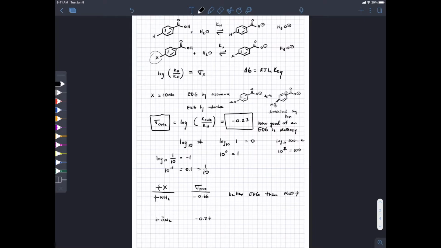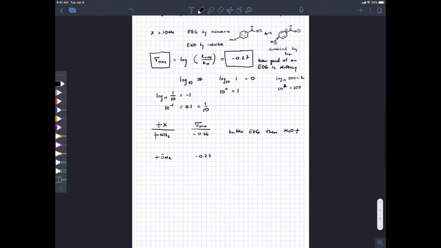Sorry? Electronegativity, right? Which literally means that the electrons on oxygen are lower in energy than the electrons on nitrogen, so nitrogen ought to be a better donor, okay? So we're learning obvious things here, but we're putting numbers on them, and we're going to use those numbers to try to probe other reactions. So you can run down the list of things. If you do hydroxy instead of methoxy, you get a number that's in between the amino group.